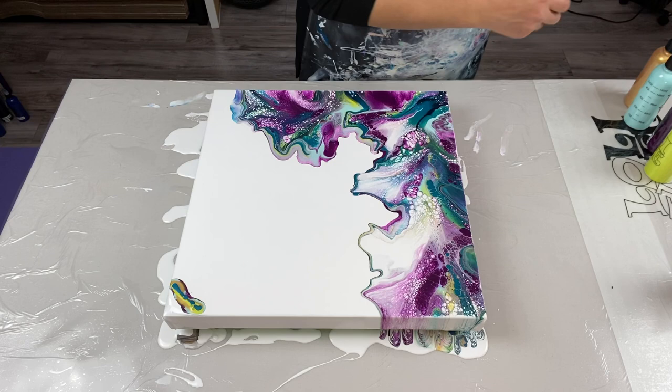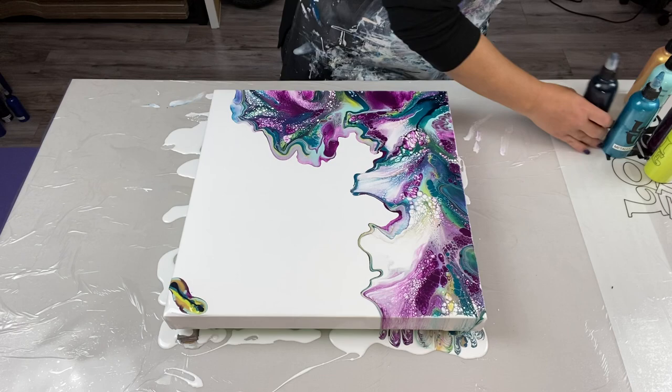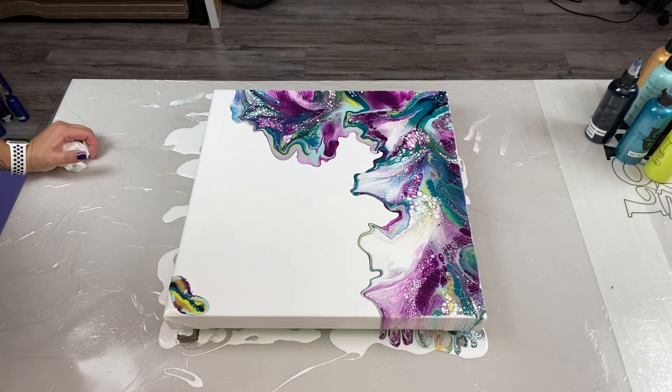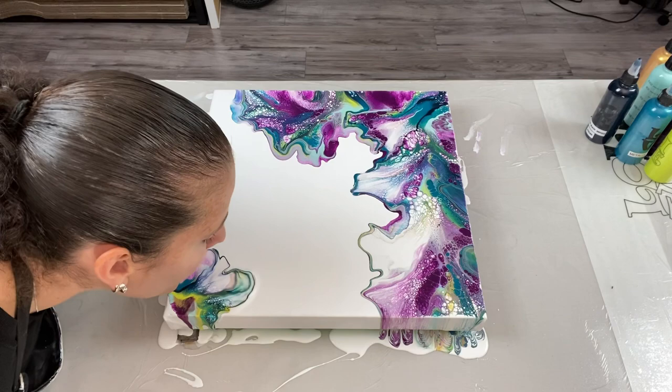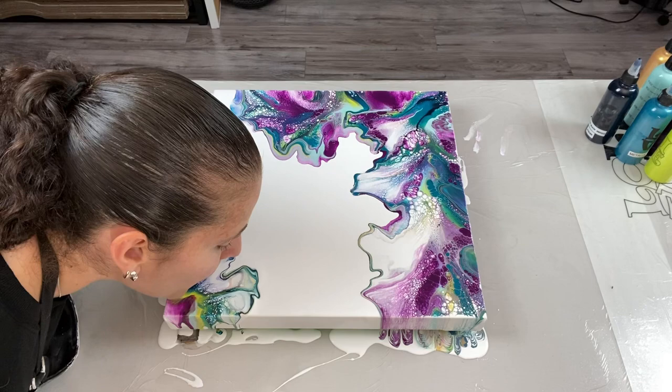I might not even use the hairdryer for this part. I might just blow it with my mouth. All right, I will pop the bubbles. All right, I'm gonna blow it from over here. And let's see what happens. Hopefully my big head doesn't get in the way. There we go. Just one little corner.